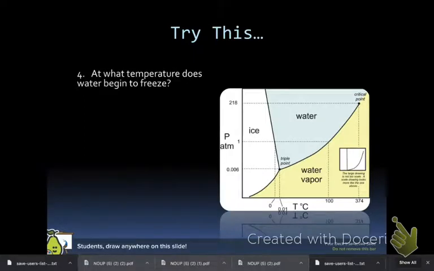So what temperature on this phase diagram does water begin to freeze? We're looking at the normal freezing point. Remember, normal means 1 atmosphere. So for the normal freezing point, we're going to take this pressure, and as soon as we hit that line of equilibrium, that phase change is happening. Right now we're melting and we're freezing, so the freezing point and melting point are at the same temperature. So we drop back down and we look at that temperature.